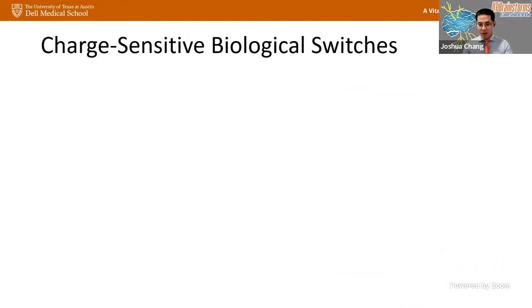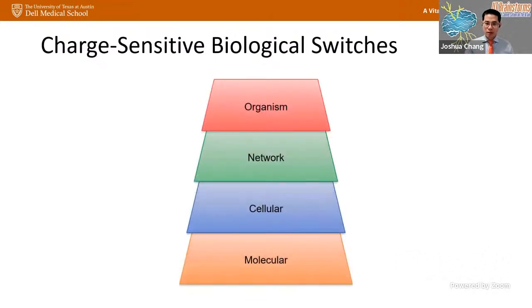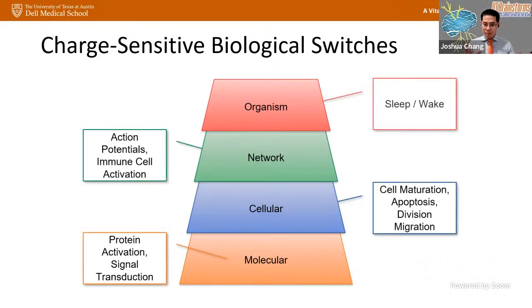I'm going to go on a very conceptual level, but the body is filled with what we call switches. Whether you're talking about the molecular level or the cellular level, or even whole organisms, there are pieces of these systems that exist in one of two states or one of a set number of discrete states. So for instance, in cell biology, we have cells that are in a quiescent state, meaning that they're not replicating over and over again. They're kind of dormant. But then there might be something that triggers them to jump into a replication phase.